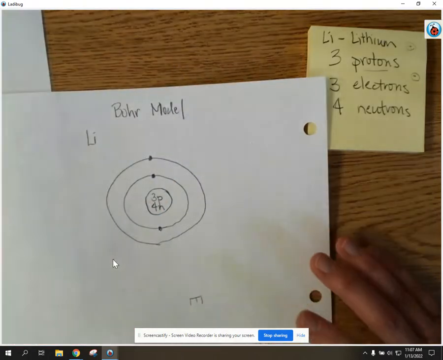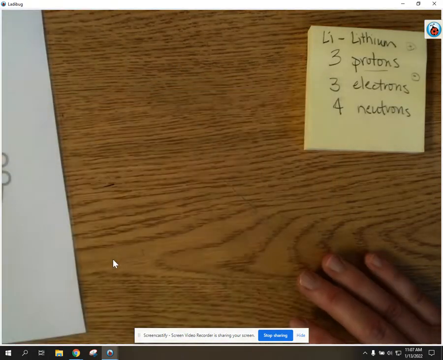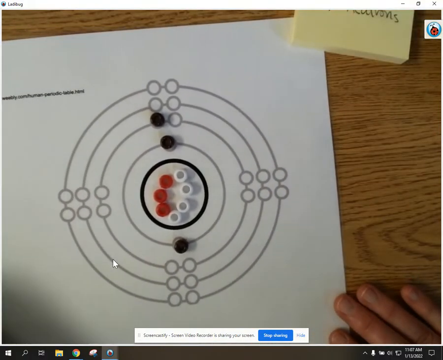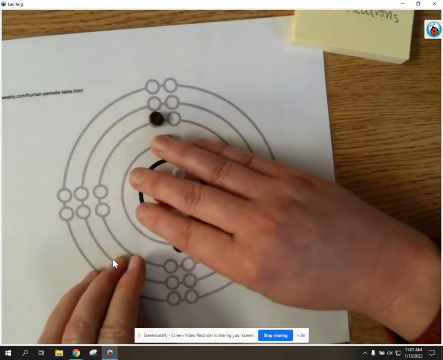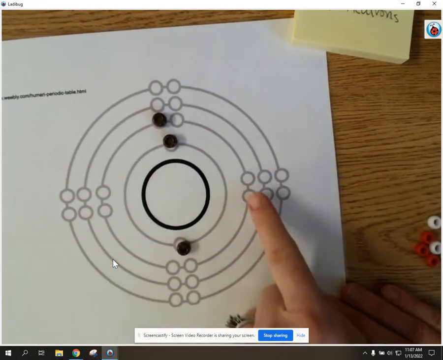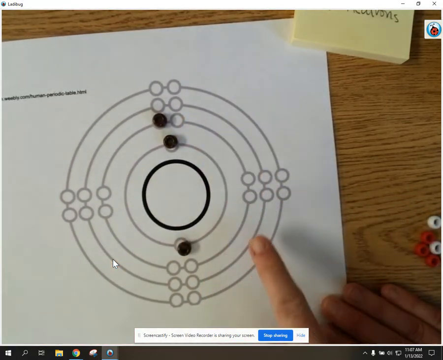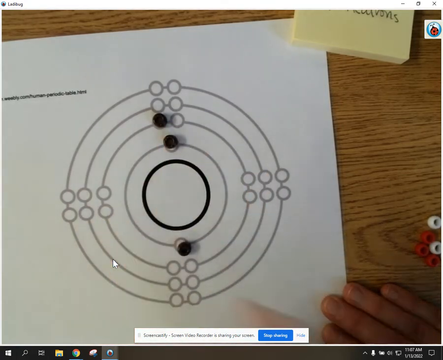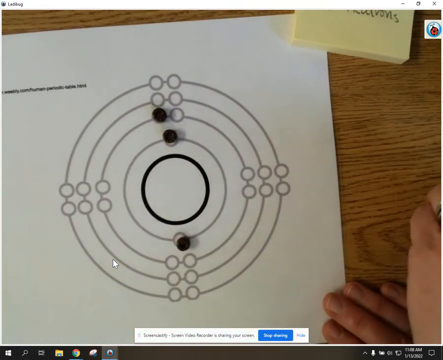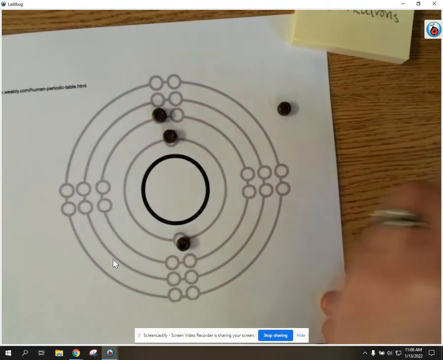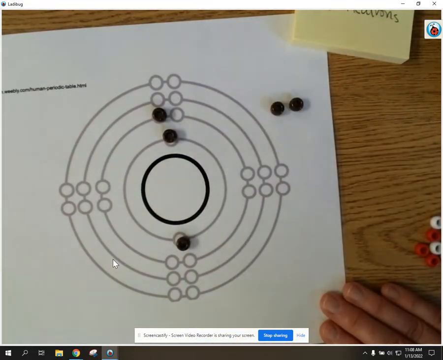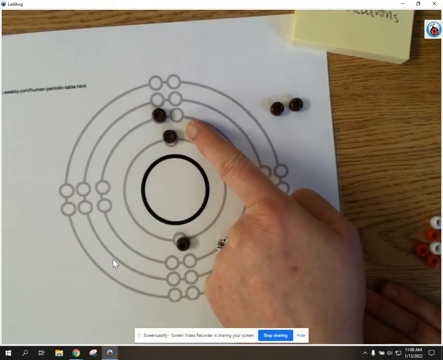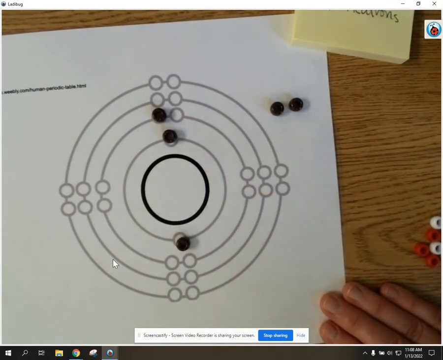Now, a couple more things that I need you to know. What's the charge on an electron again? They are negative, of course. So you can see that electrons are actually found in pairs. There are 4 pairs to make up the 8. But since they're negative, do they attract each other or repel? They repel, of course. So they're not going to join each other as a pair until they have to.